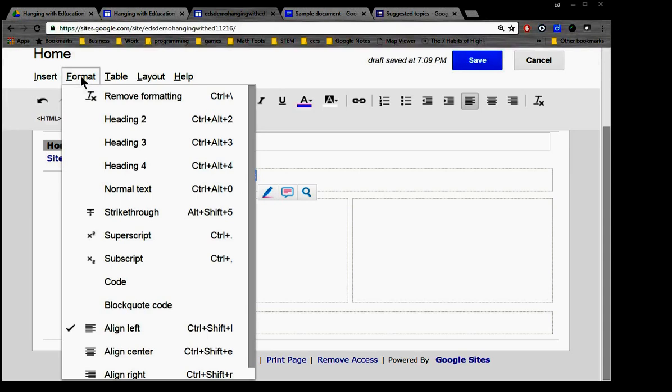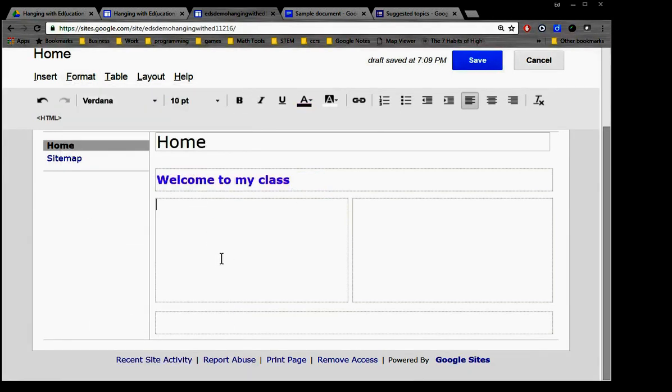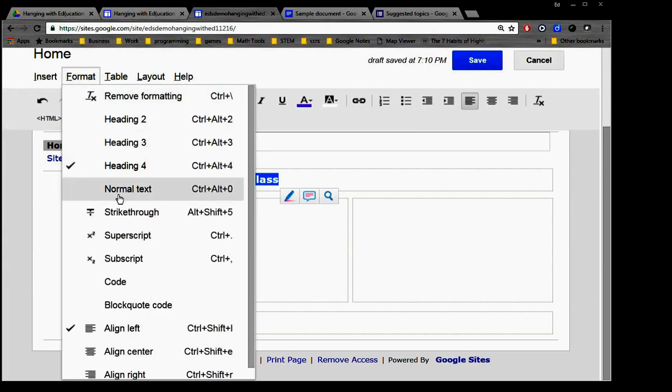Another thing that you might not be familiar with, they don't use this too much in word processing, but under format, there are some HTML choices. So if you've ever played with HTML, these headings are part of a formatting that is used in HTML. So if I choose heading 2, you can see that is one type of format, whereas if I highlight that for a different heading, you'll see it automatically goes to a certain font type and size and setting. And then of course you go down to heading 4, it's even smaller. So this is pretty standard when you're doing HTML work on the cloud, or you're writing something inside of a browser. You might see these formats.